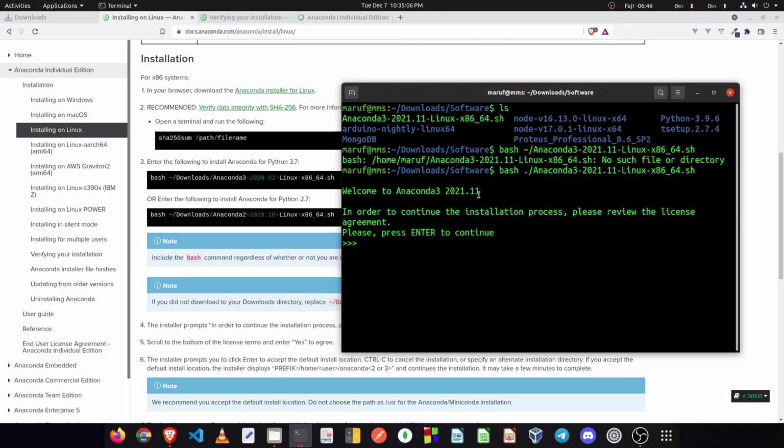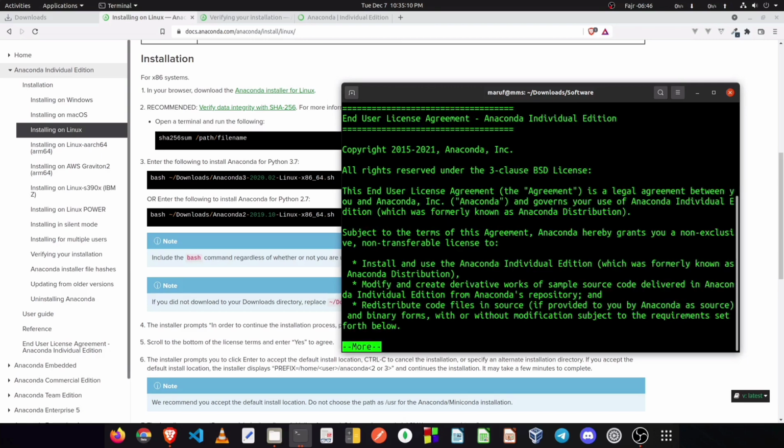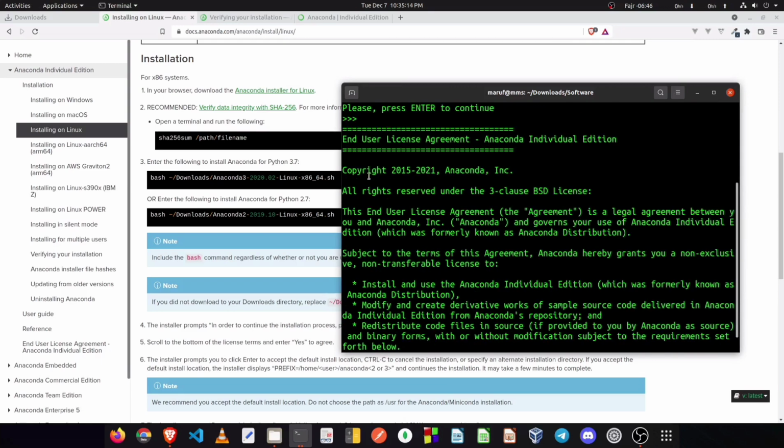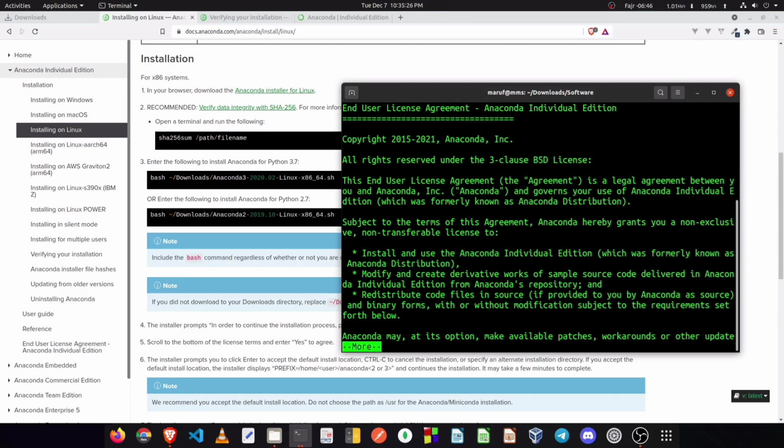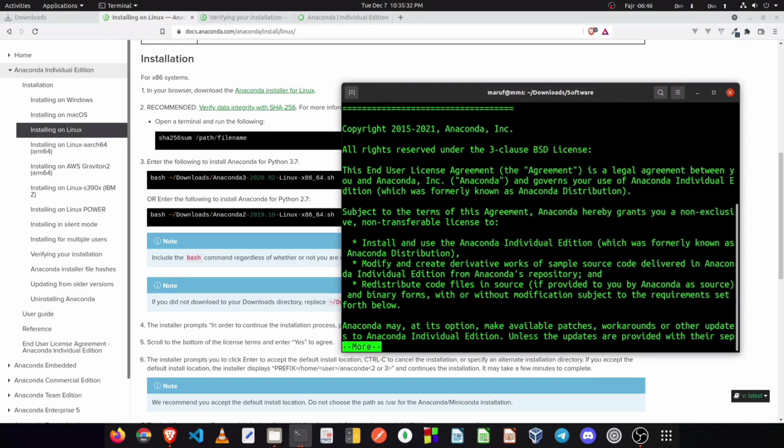Here you can see welcome to Anaconda3 2021.11. In order to continue the installation process, please review the license agreement. Please press enter. Okay, here you can see the copyright text and user license agreement. Read the following articles about Anaconda.